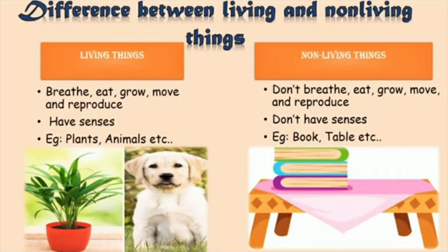Good. So these features are not seen in non-living things and some features are seen in living things. So such features are said to be the characteristics of living things. Understood? So, in this lesson, we are going to learn about various characteristics of living things. So, what are those, children?